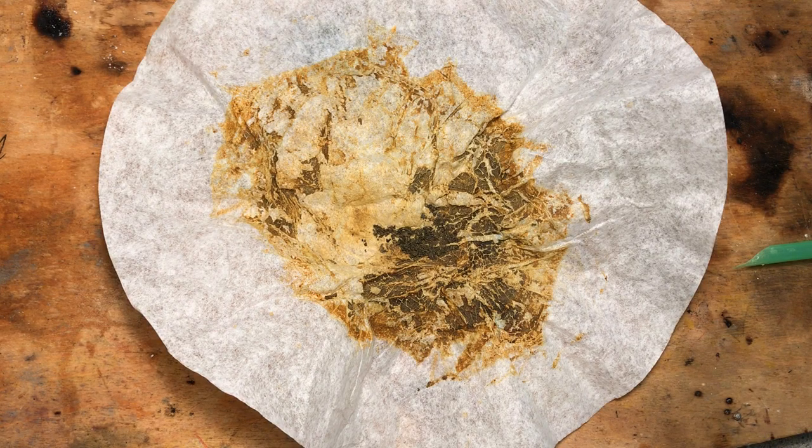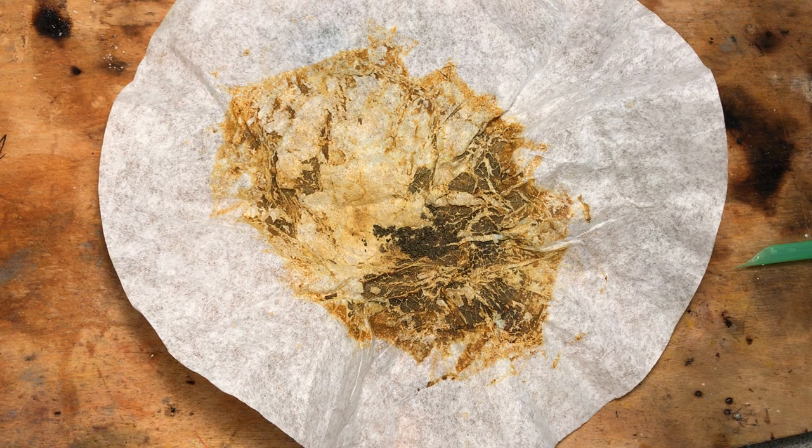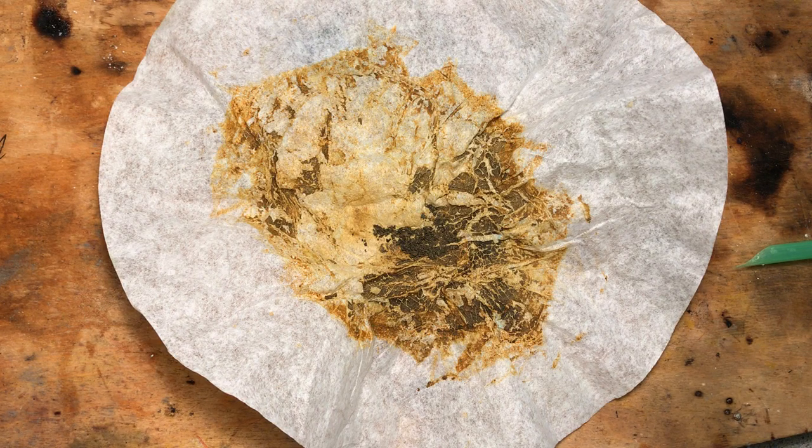When I added the Ascorbic Acid — the Vitamin C tablet — I instantly saw a change in color. The reaction was on mild heat, and it changed color from a dark green to a light red to a brown. The end result is a brownish-black color, and it performs just as I'd like. It acts very similarly to the silver salt of Nitro Tetrazole, but it is not nearly as sensitive and it does not melt before detonating.